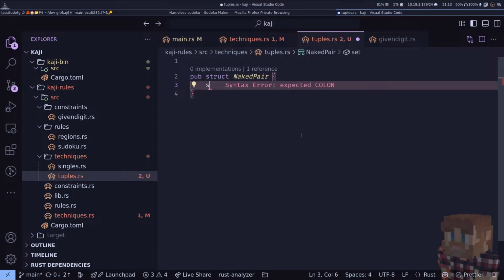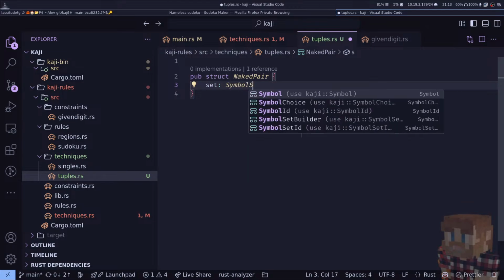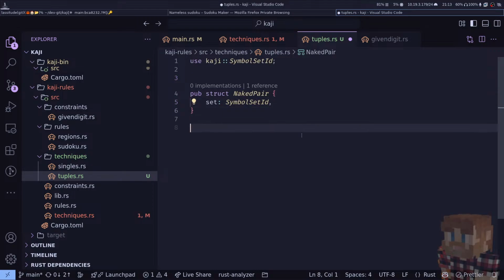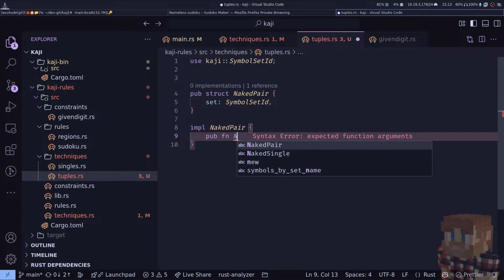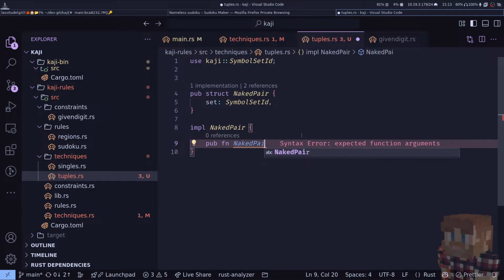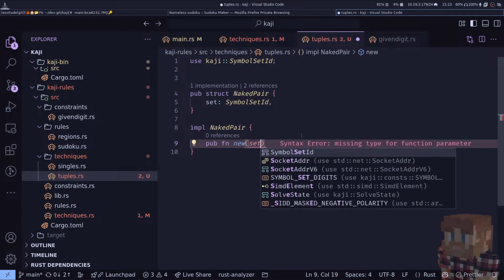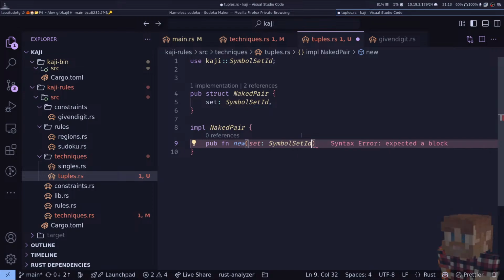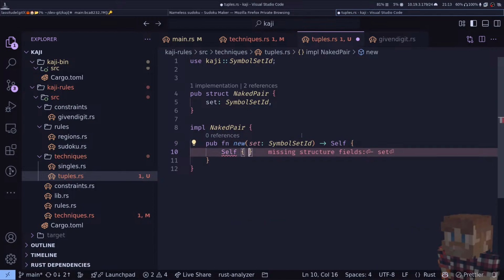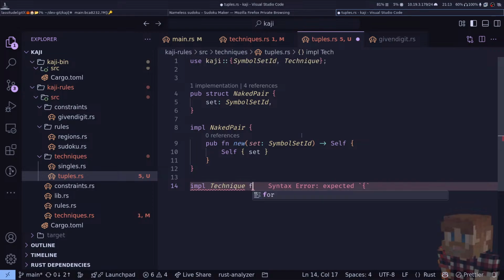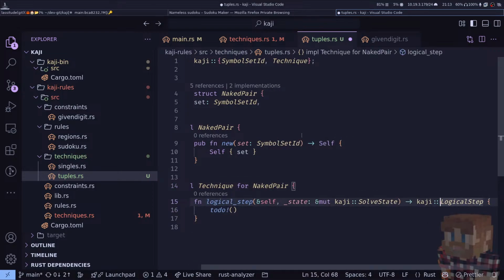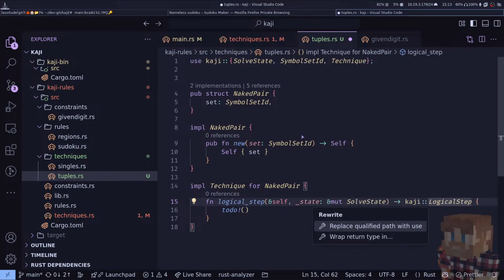So we're going to have a set, which is going to be a symbol set ID. We're going to need to import NakedPair, pub fn new, which takes a set and gives back a Self set, nothing complicated there. Import Technique for NakedPair, and bring in these.